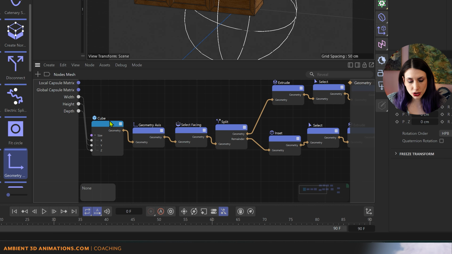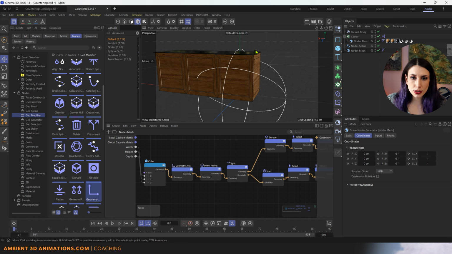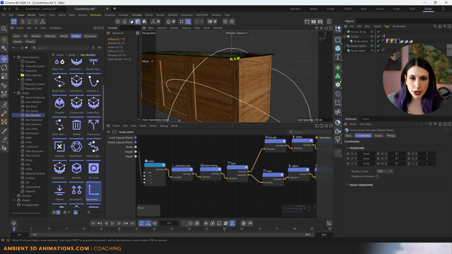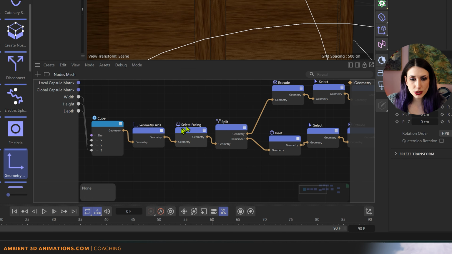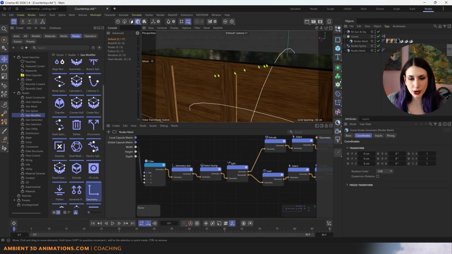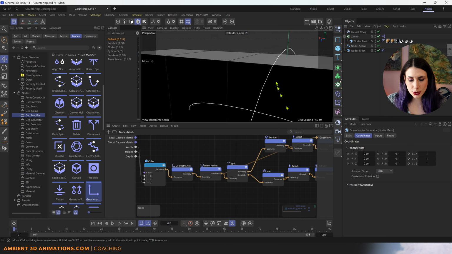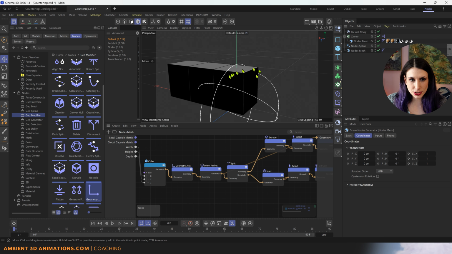So we have this cube set up. And the reason why we want to select a face is in order to control the countertop part separately from the wooden part. So we want to select that, and the select facing is allowing us to do that so that we can then split these two parts. So if I drag the select facing up to here, this is where we are in our 3D modeling adventures.